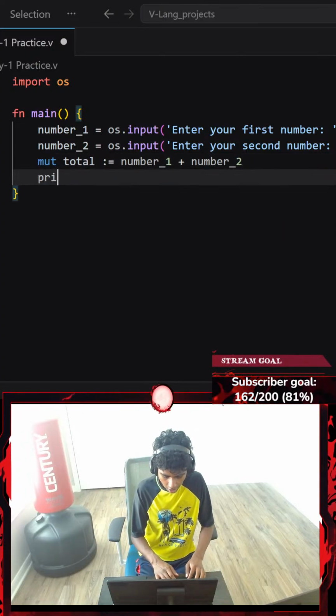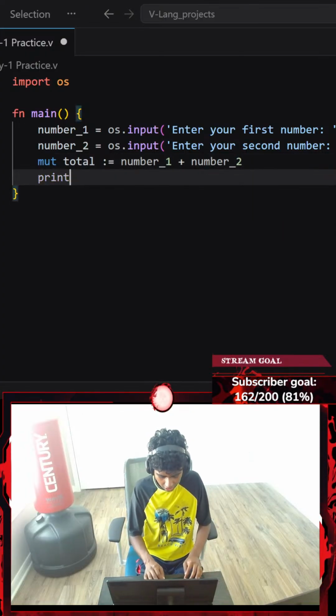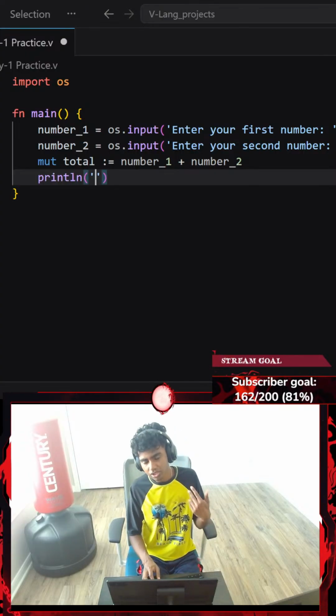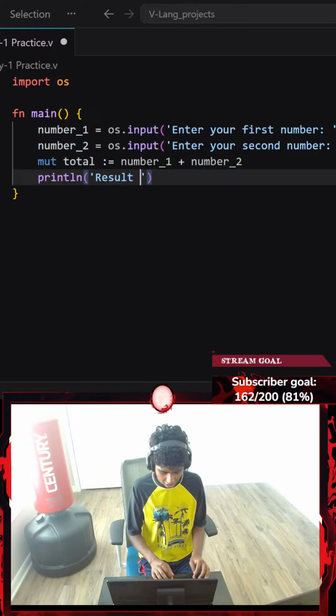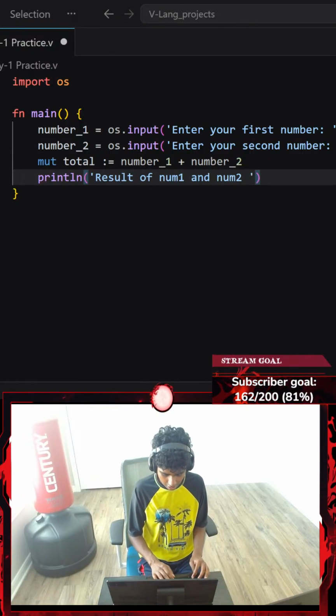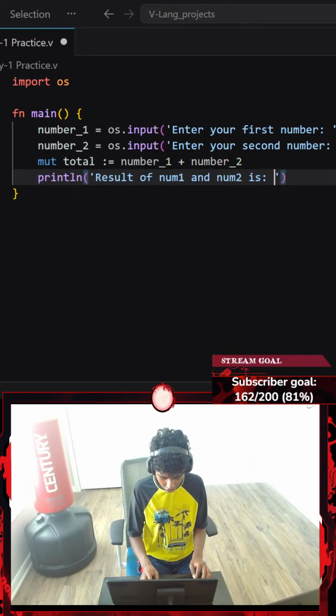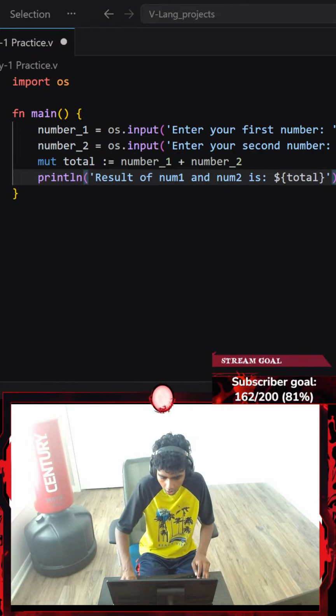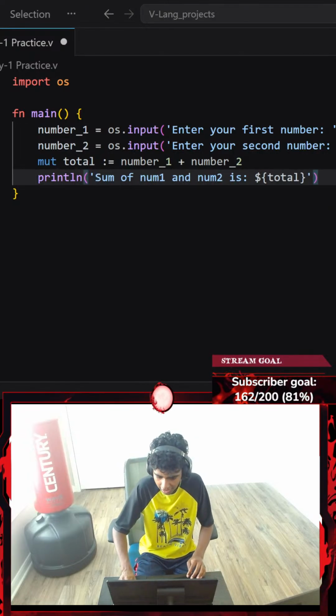And then I want to print a line saying the sum of num1 and num2 is, using string interpolation to insert my total.